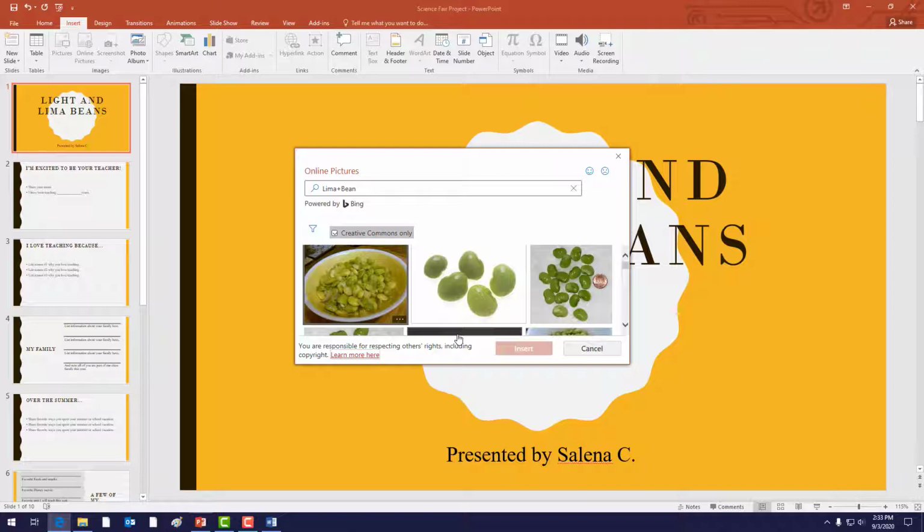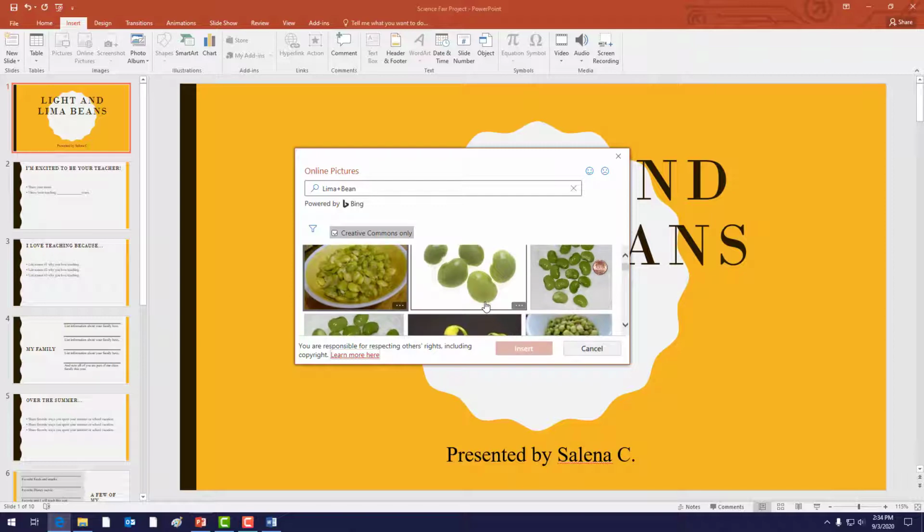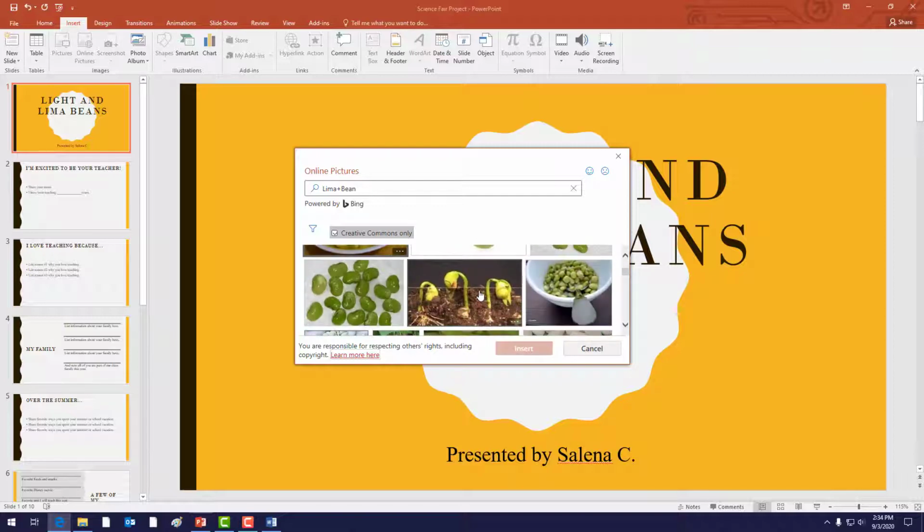You'll see that I have the Creative Commons only checked, so that limits it to images that have less restrictive licensing agreements. So you may or may not be violating copyright, but just make sure you cite your sources in your citation or reference page. And I'm going to go ahead and select this image here because it shows lima bean plants growing. And I'm going to select insert.